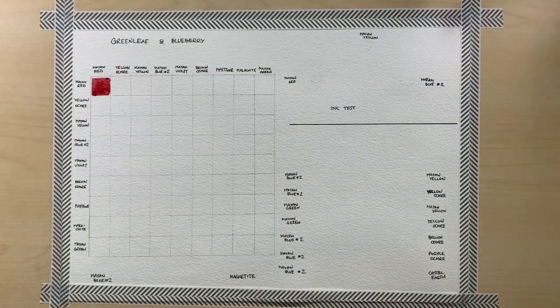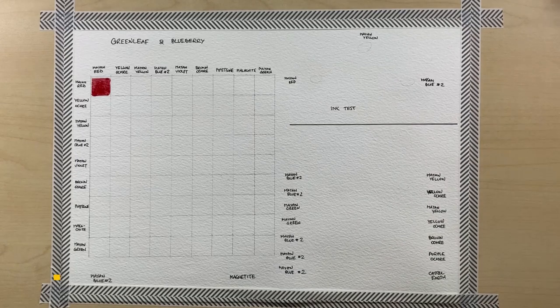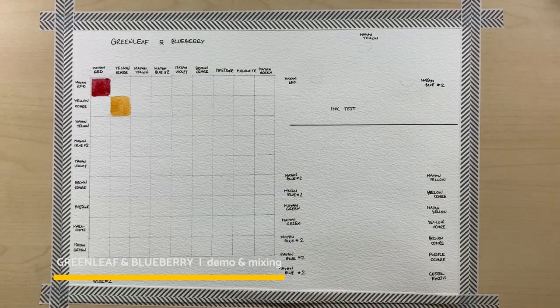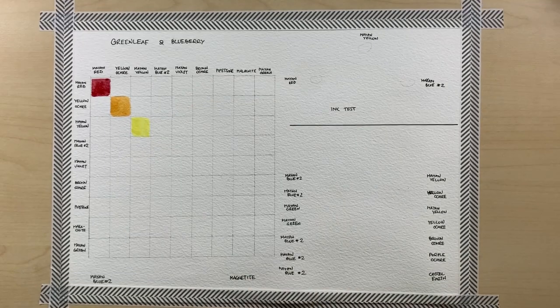Today we'll be mixing colours using paints from Greenleaf and Blueberry. If you missed my review from last week, make sure to watch it. These are some really nice watercolours.